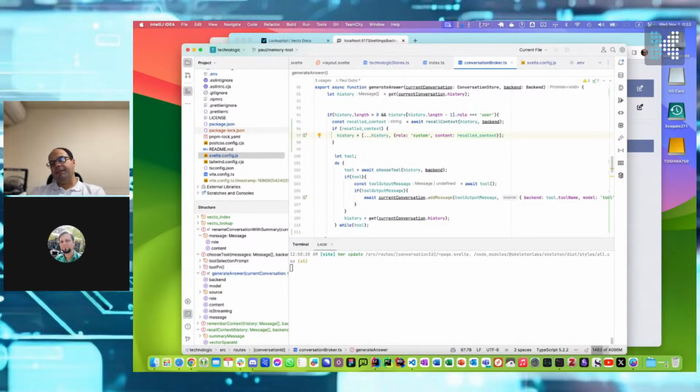What I was thinking before I said it out loud was I don't want the old memories to be polluting the new memories. But in a way, it also doesn't pollute the new memories because it only looks at the last assistant message and user message. It doesn't look at any system messages.